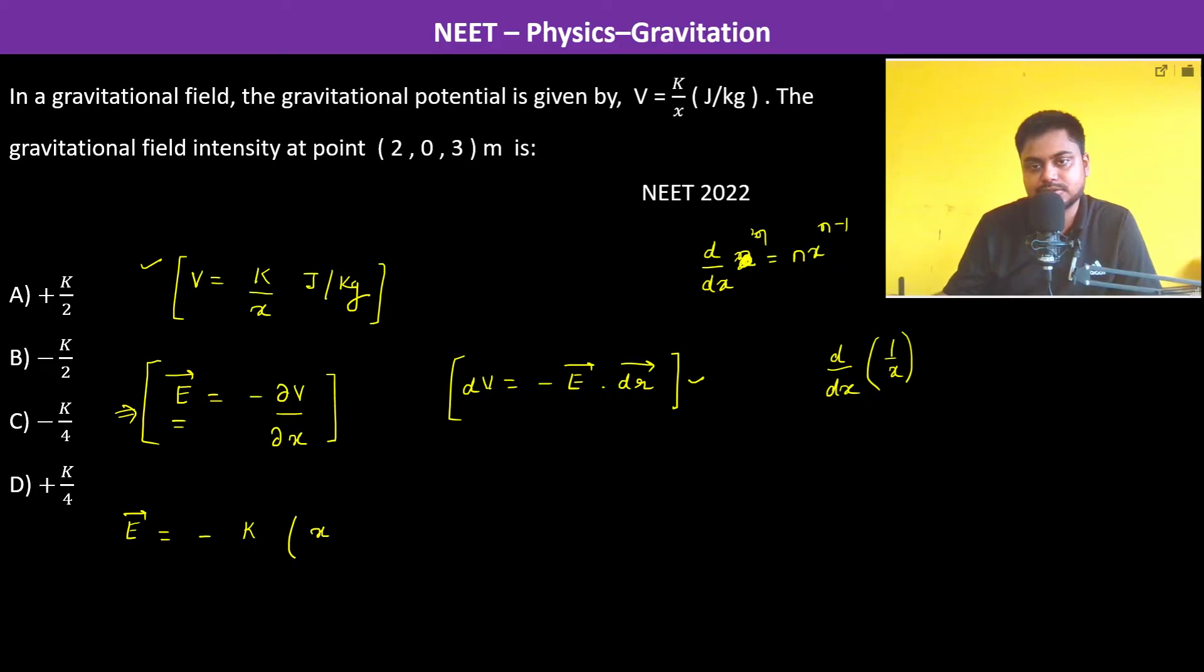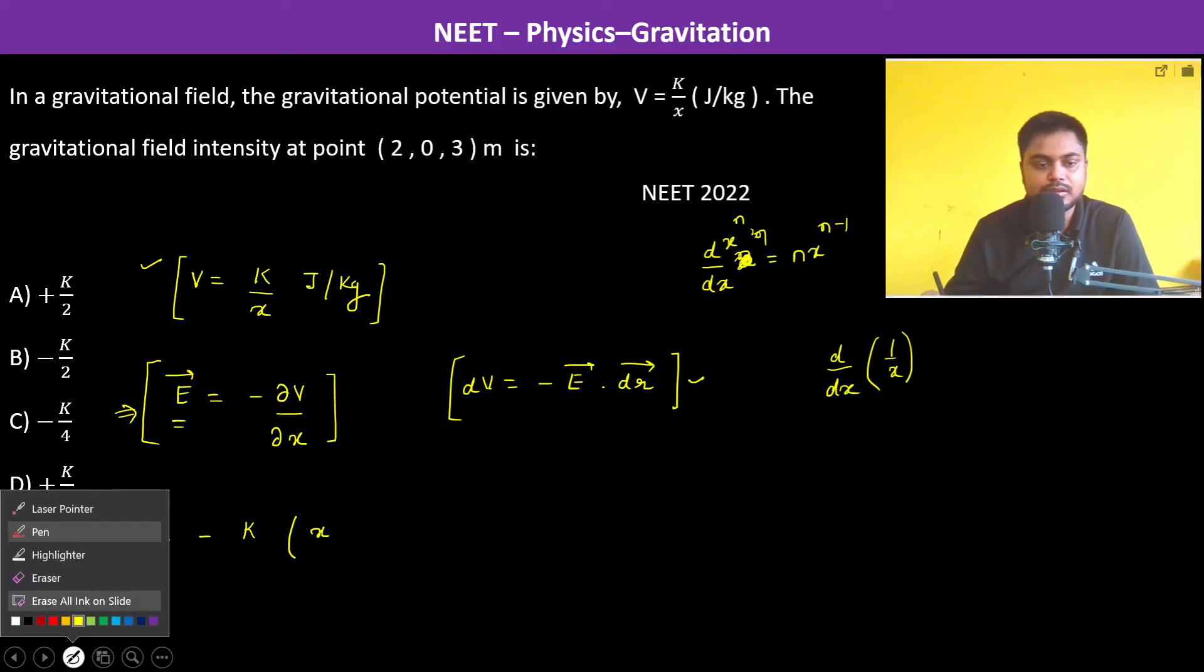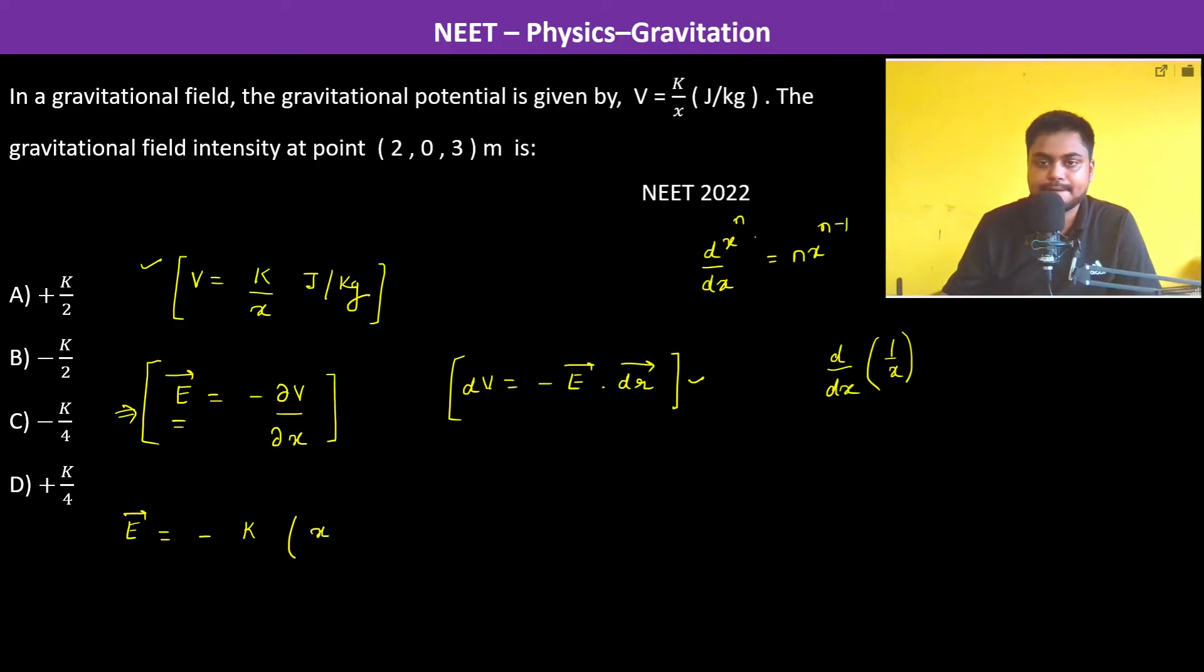This is x to the power n. So here x is to the power -1, so therefore -1·x^(-1-1) which is equal to -1·x^(-2), which is -1/x². So the differentiation of d/dx of 1/x has to be done.